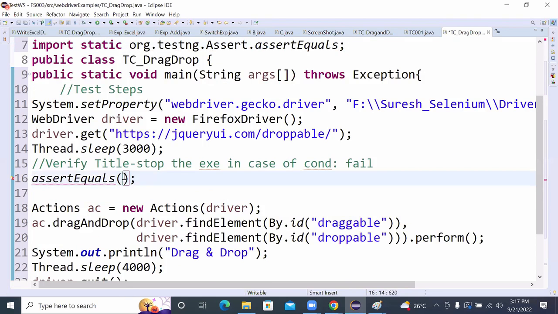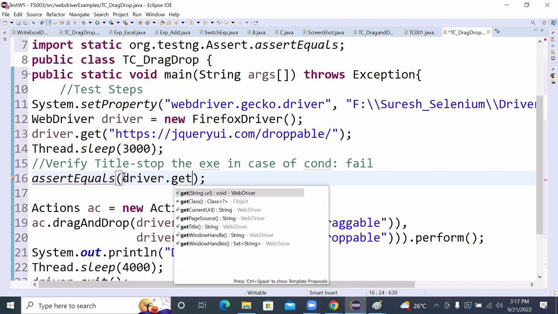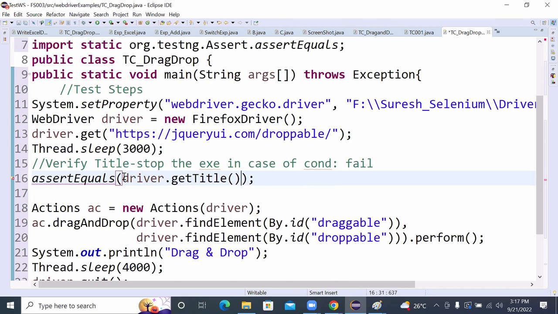This is the verification command, doing the comparison of the actual result with the expected result. Further, we are writing driver.getTitle. Driver.getTitle is the functionality of getTitle.